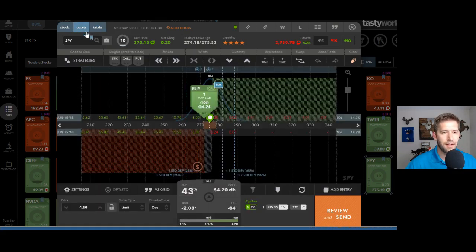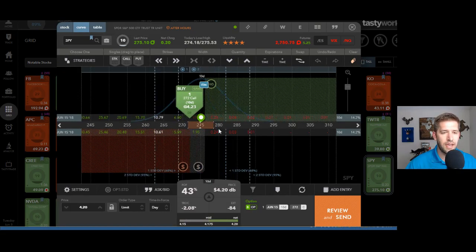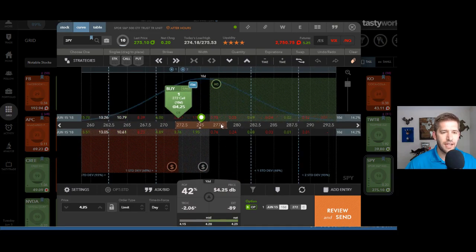If you click that, it will bring up a much more intuitive view of the option contract and its relationship here. So what does this tell us? We basically took the table view and flipped it on its side, so that now that 275 is right here, but as the stock price increases, we move to the right. As the stock price decreases, we move to the left. So that's the big shift in looking at it.